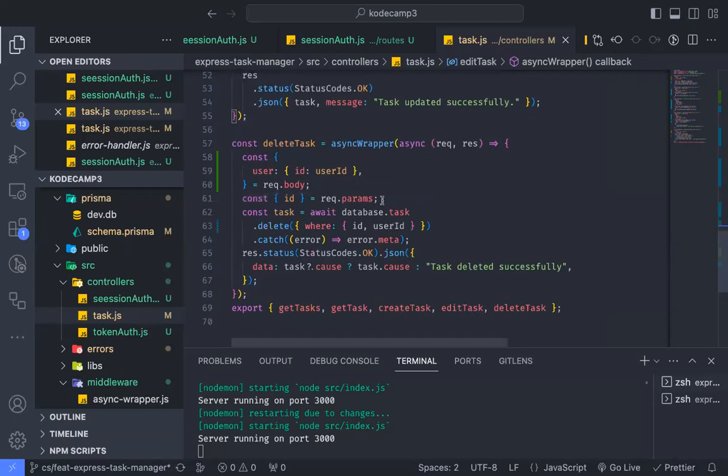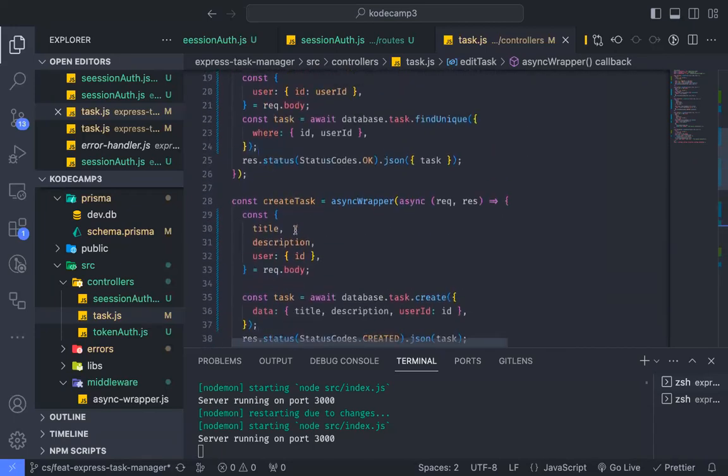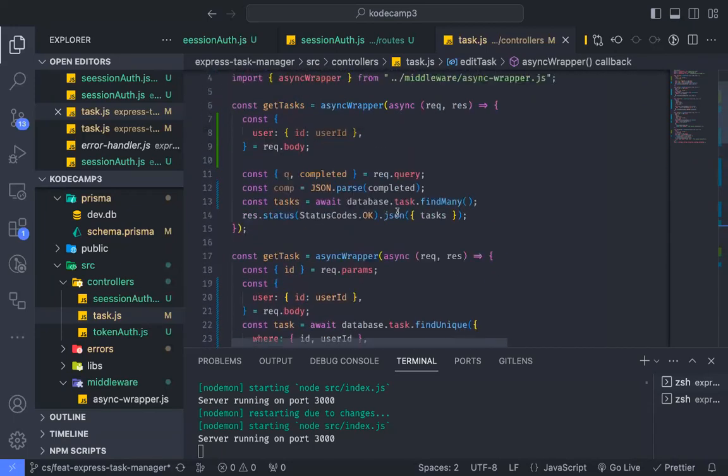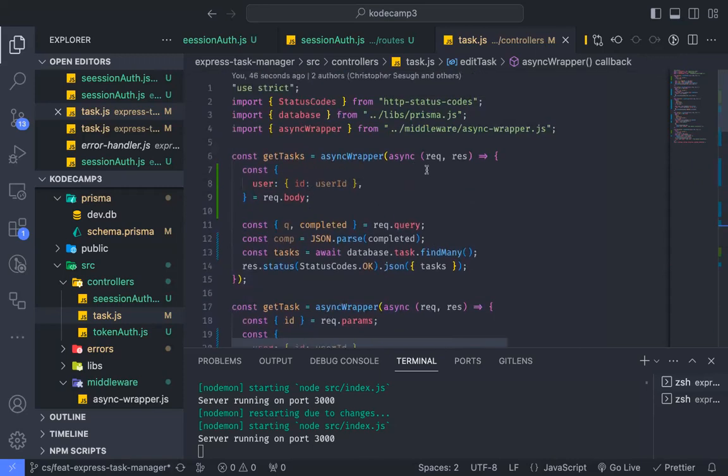Okay, so the delete task is working, the update task is working, the create task is working, the get task is working, and then we're left with this get tasks, which I don't know what's wrong with it. Let's first of all comment this like this.